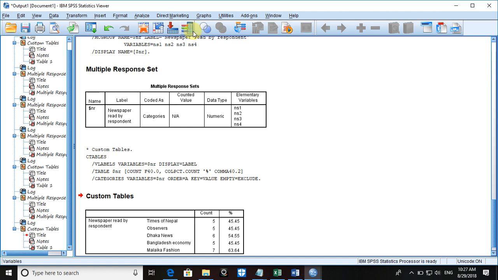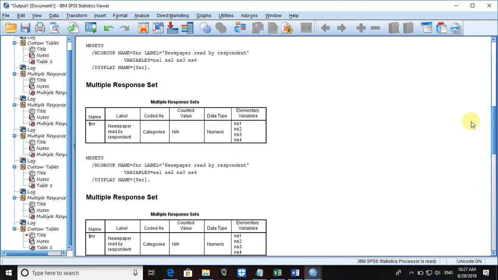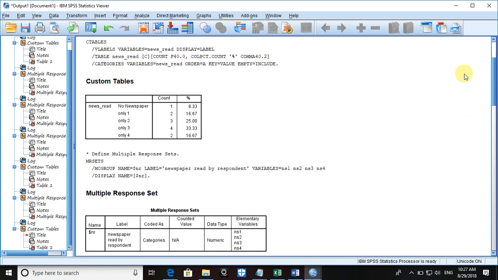But look here, the total percentage will be 100. Here, no common person, no person exists in more categories. Only one newspaper is read by two persons.